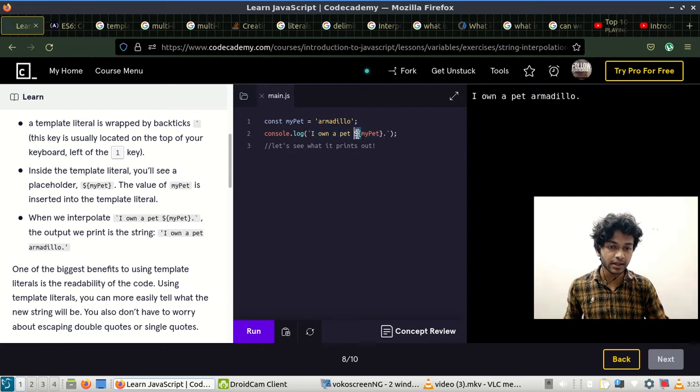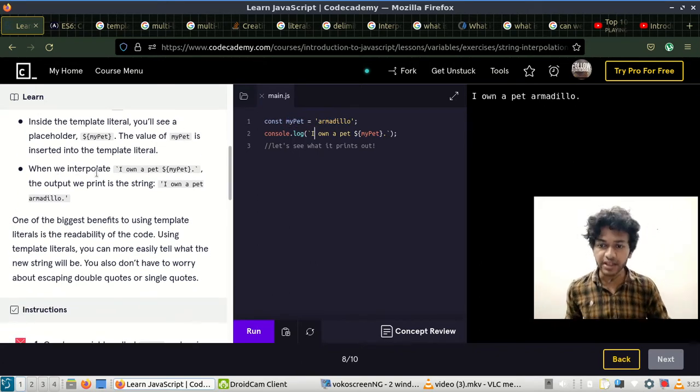This part, from the dollar sign to the end of the curly bracket, is exchanged with armadillo, basically. When we interpolate, or say insert the variable in I own a pet, the output will print out as I own a pet armadillo.